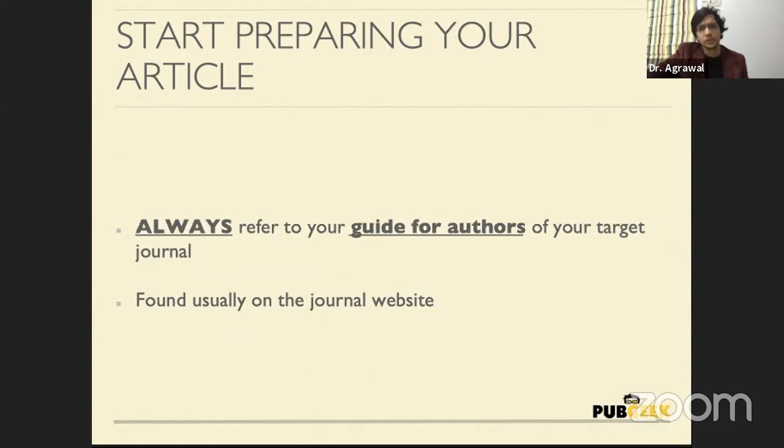Again, this is always found on the journal website, and if your journal website does not have it, 99.9 out of 100 times it's going to be a fake journal, the predatory journals that we spoke about. Okay, this person's been asking about Vancouver style of writing and references for a long time now, but we're gonna figure it out.